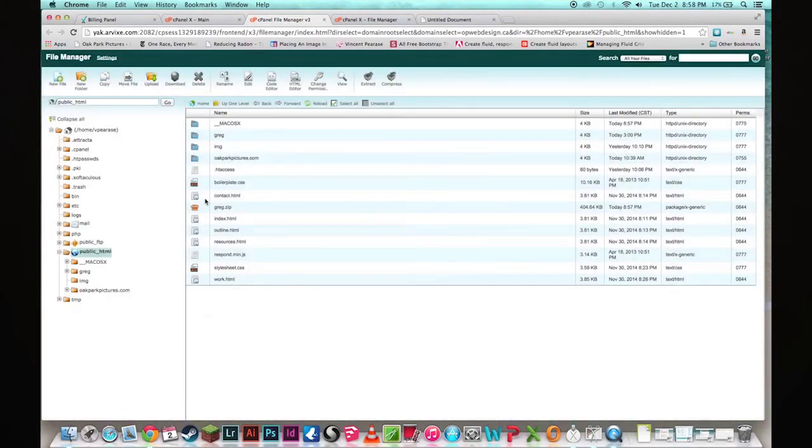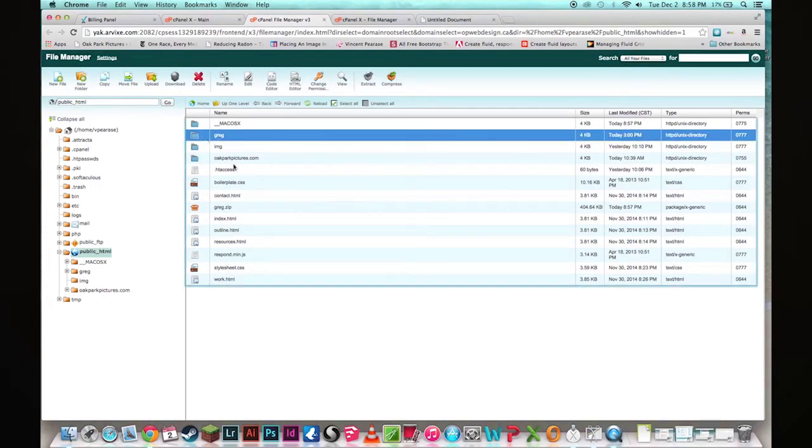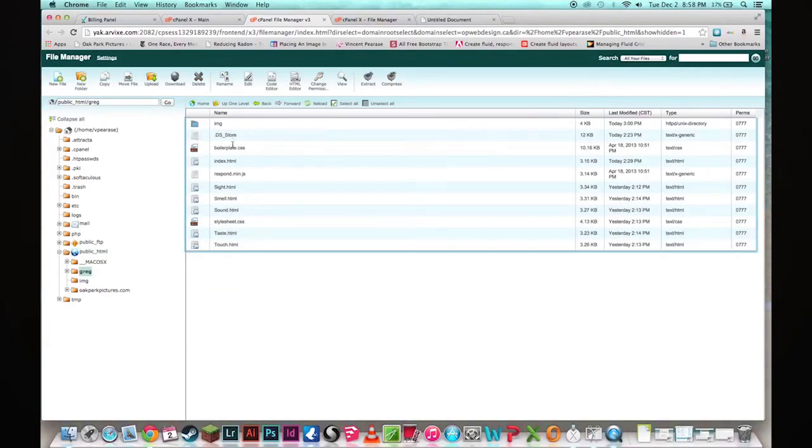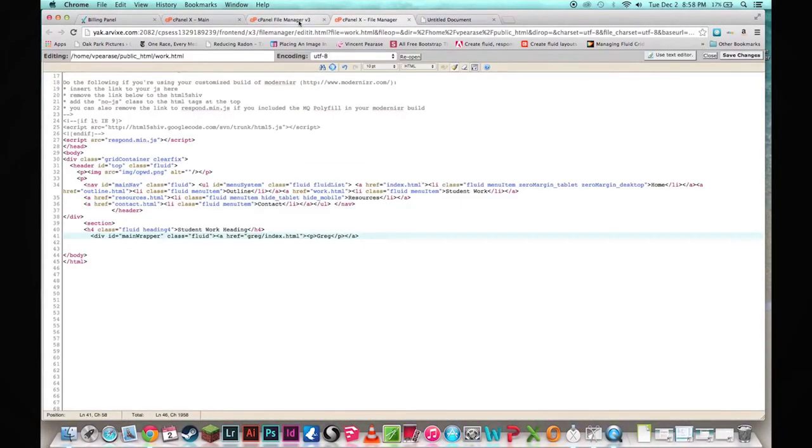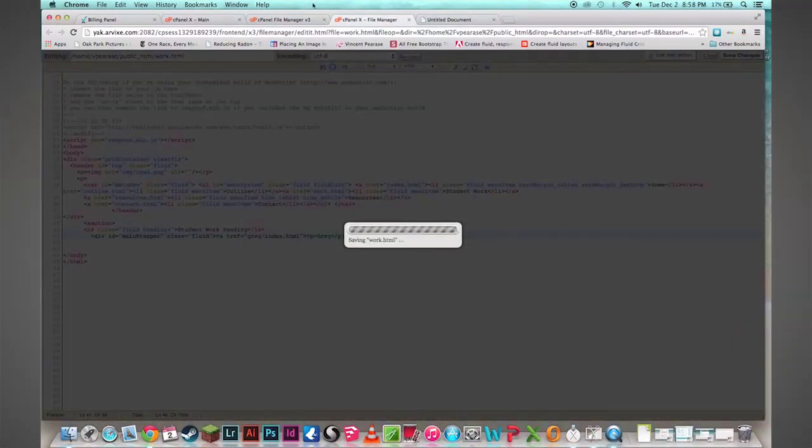Okay, and there it is. So there's a folder now relative to the work HTML. It says go into the Greg folder and then look for index.html. There is an index.html. Yay, Greg, you did it right. So it should work now. Okay, so if I go to this page, let's refresh it. Did I not save it? I'm going to save changes.